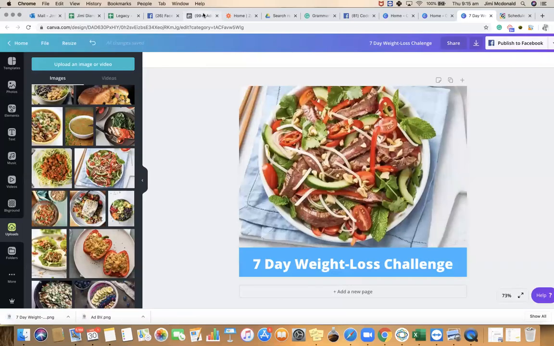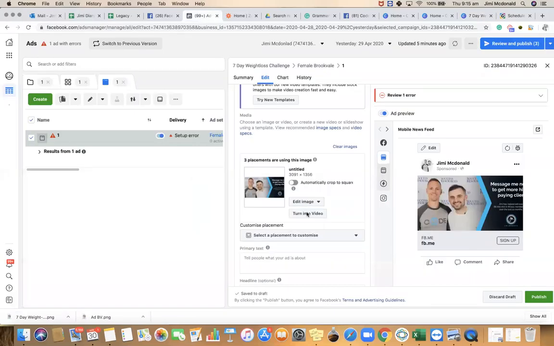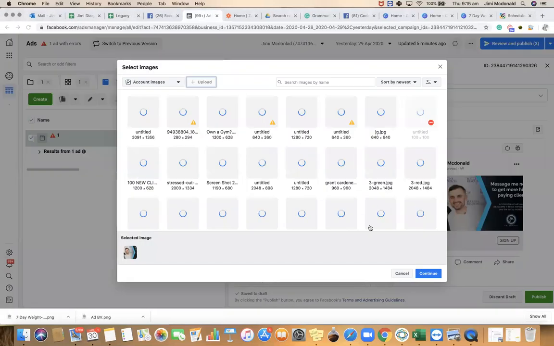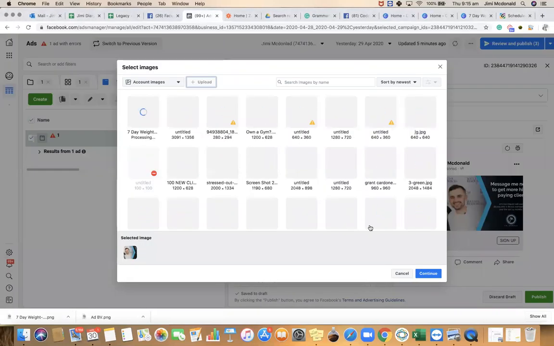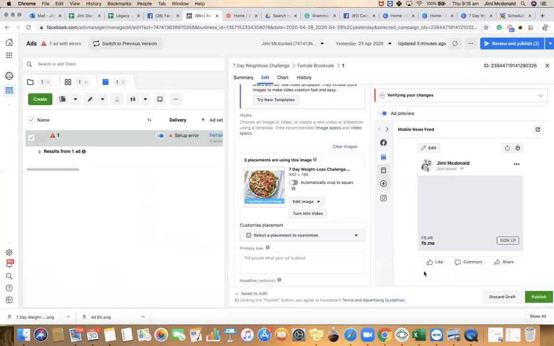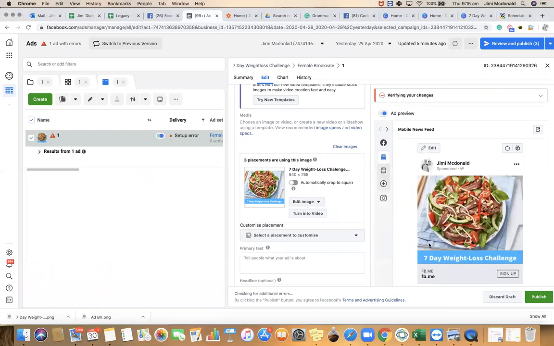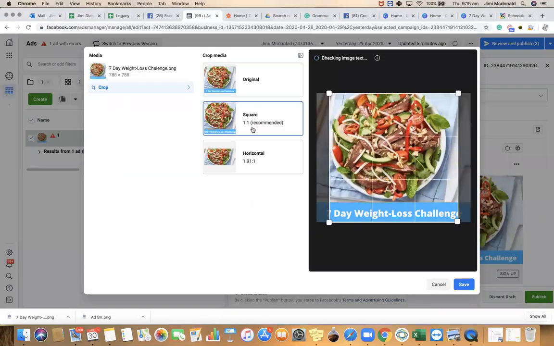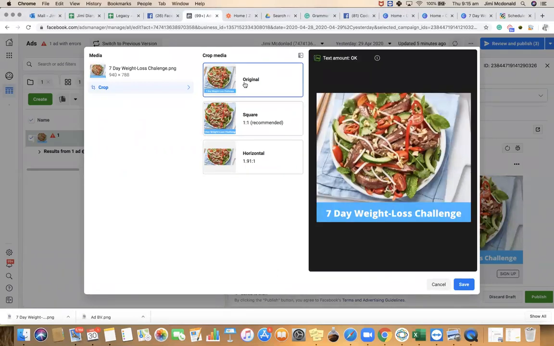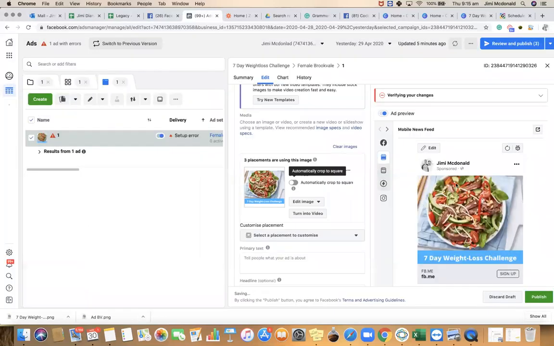It's all done. Come back over to your ad. And voila, that's what it will look like in there. Now, remember, you can go into the image, you can crop it, you can make it smaller, wider. The way that we set it up, you wouldn't do that on that image because we made it specifically. But if your image ever isn't aligning, that's how you go in and edit it.